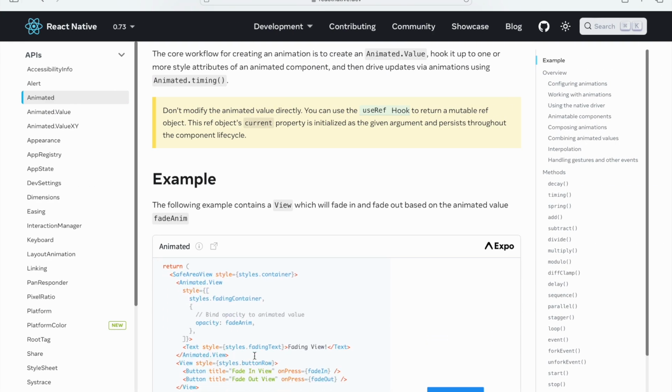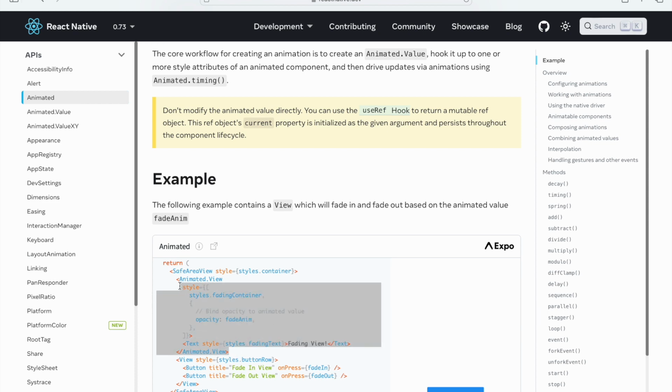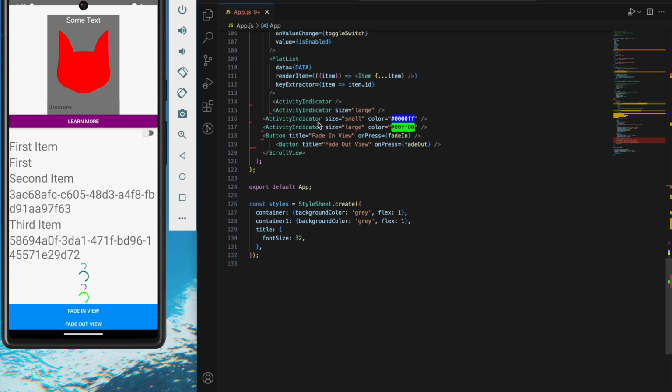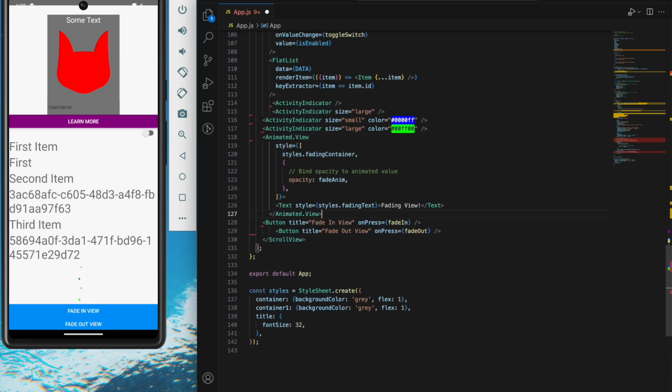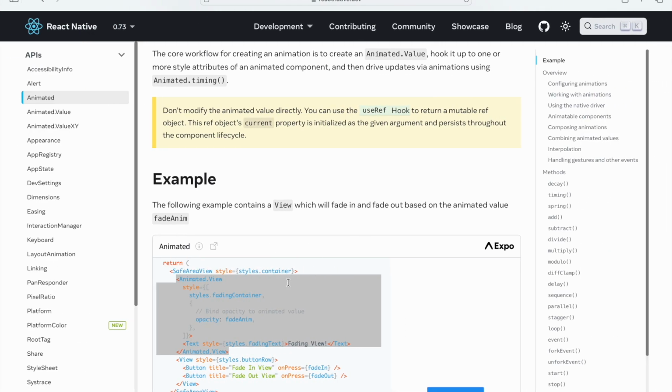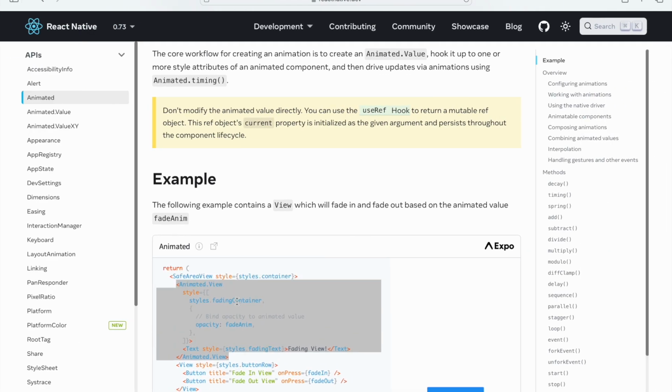And do we require anything? Yes, we require View. Okay, style is missing. Yeah, style is missing here.